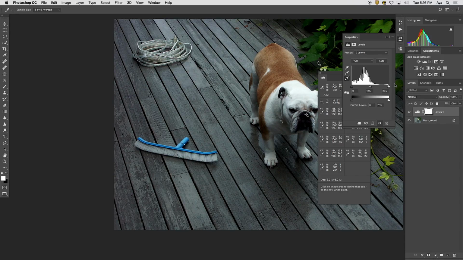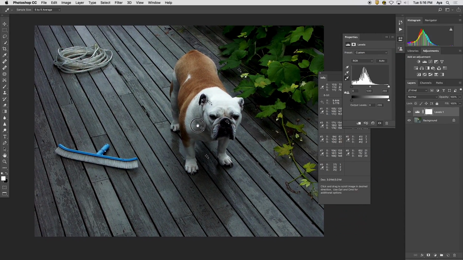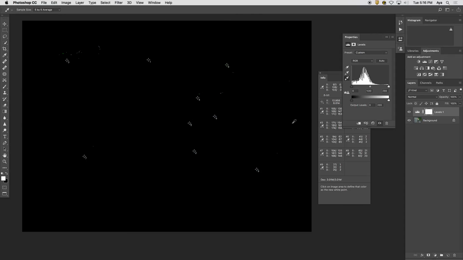Let me just zoom out a little so you can see the entire picture. The area that shows first is the head of the dog.